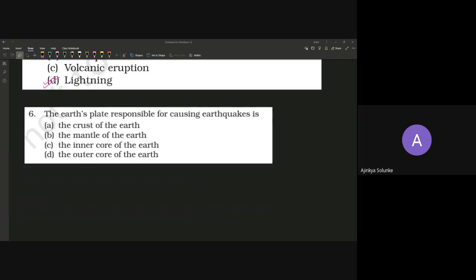See, the part which is very much responsible for earthquakes is the topmost layer of the Earth. And which is the topmost layer? It's the crust. If you're talking about the Earth, the first thing that comes into place is the crust. Below the crust, we have the mantle. Below that we have the outer core, and then below that we have the inner core. But the thing which is responsible for earthquakes is the crust. The plates are available in the crust, so hence the crust will be responsible for causing earthquakes.